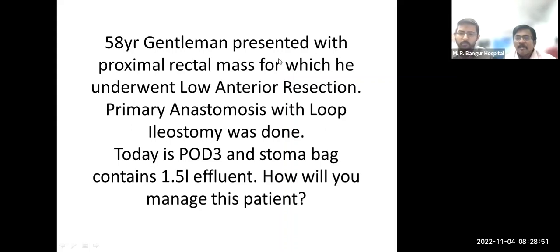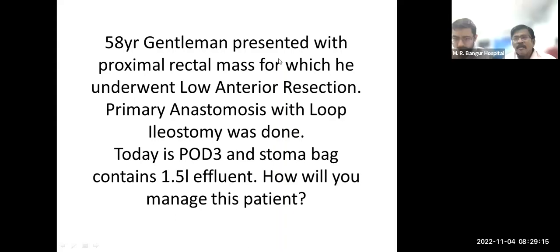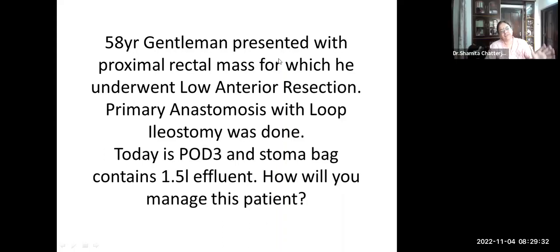Ma'am, since we've pulled the bowel loop to the anterior abdominal wall, the incoming and the outgoing loop might lead to a separate fistulation, especially in the setting of an underlying disease. So you are saying that the afferent and the efferent limbs of the stoma have a communication. Is that what you're saying? No, ma'am. I'm saying there is a separate communication, or rather, after we've closed the stoma and put it back in, after the reversal, if there is a post-operative one, that is a different scenario altogether.